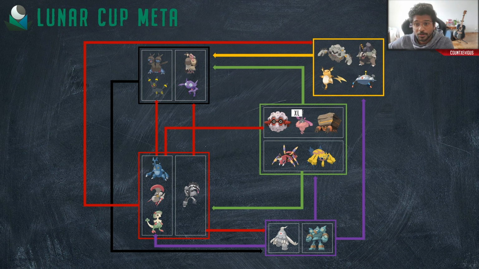For me personally, the rock types are how I am going to deal with the bugs and also the dark types, because bugs and dark types, you're going to see them everywhere, and if you have something that beats both, I think it's amazing to have.